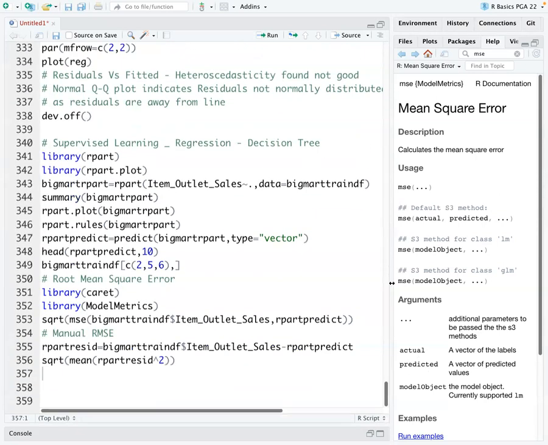So you can calculate RMSE either manually or you can use the Model Metrics mean square error.